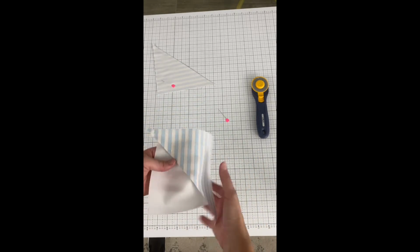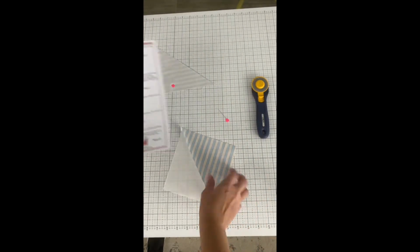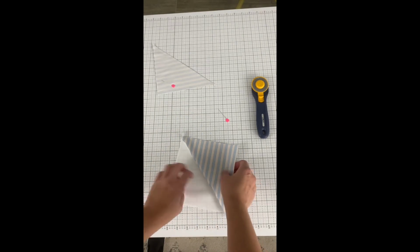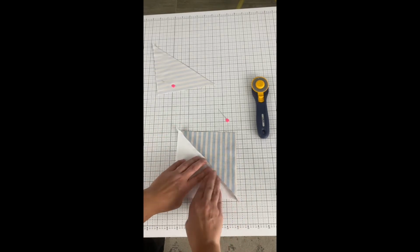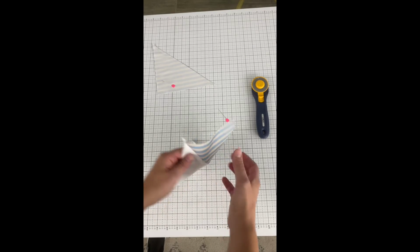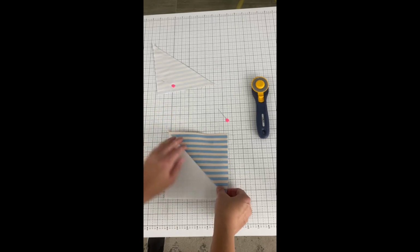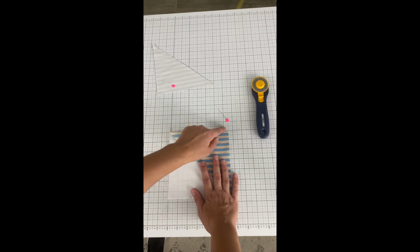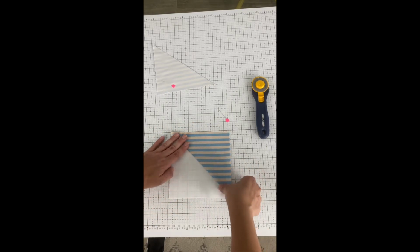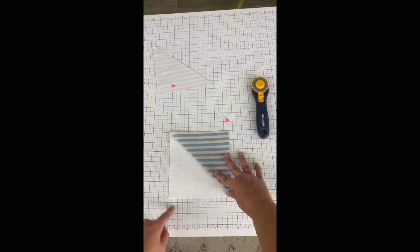When it says to press the seam, it shows this diagram. Press the seam to the darker fabric. In my case, it's the striped fabric, and it's going to be on the back. And right now I'm just going to finger press it. So that just means that the seam goes towards this fabric. So with that pressed, let's just see what we're measuring before trimming it. One, 2, 3, 4, 5, 6. It's exactly 6.5. So there's a little bit of wiggle room at the bottom here where this is the 6.5-inch line and it comes over a little bit.